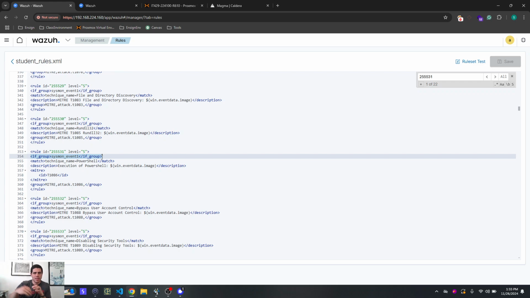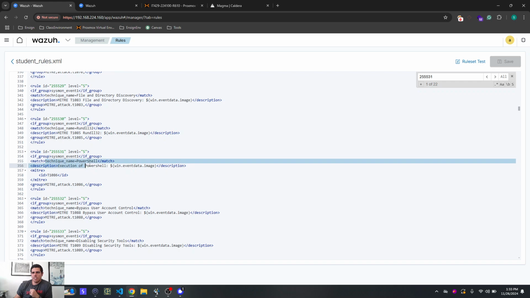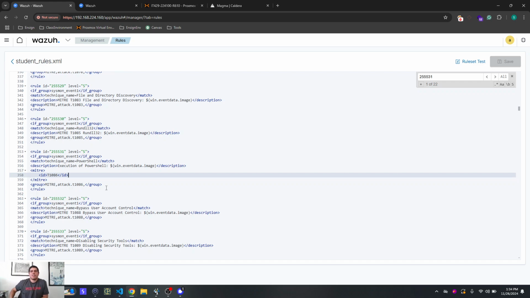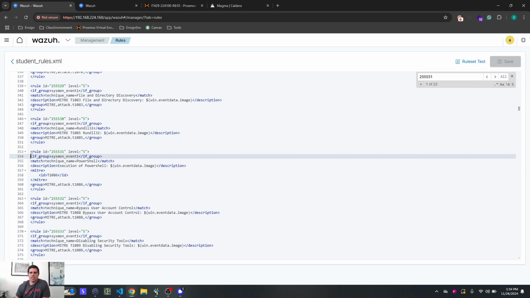These are dependent on Sysmon, and it looks like it's the technique. It will match PowerShell, and it essentially monitors the execution of PowerShell. Okay, so because I want my alert to overshadow or be the first one to fire, I'm going to go off of this if group Sysmon event 1, because I want mine to fire first.